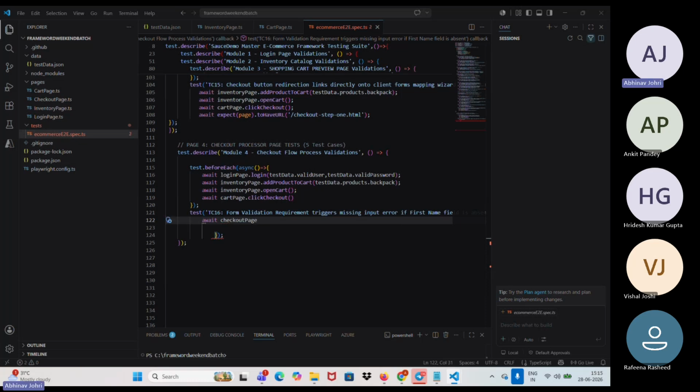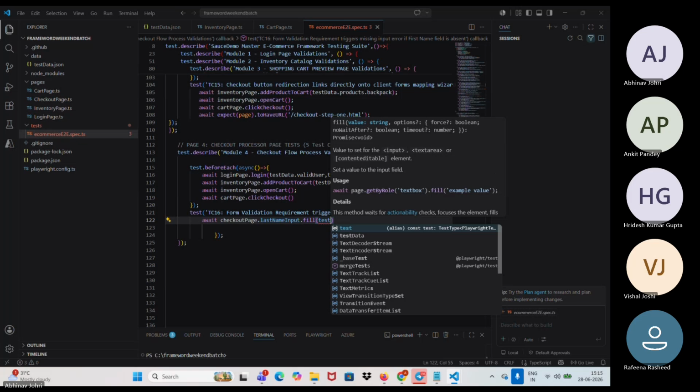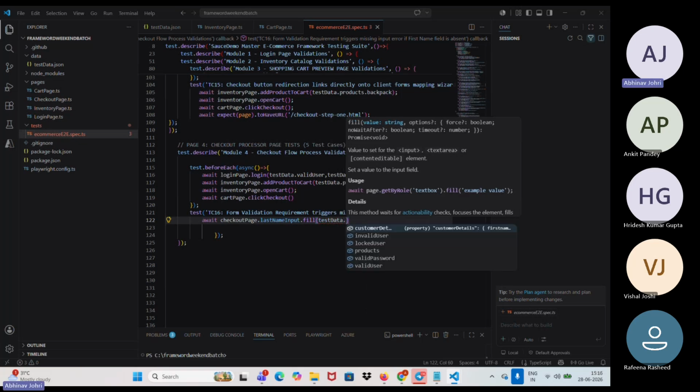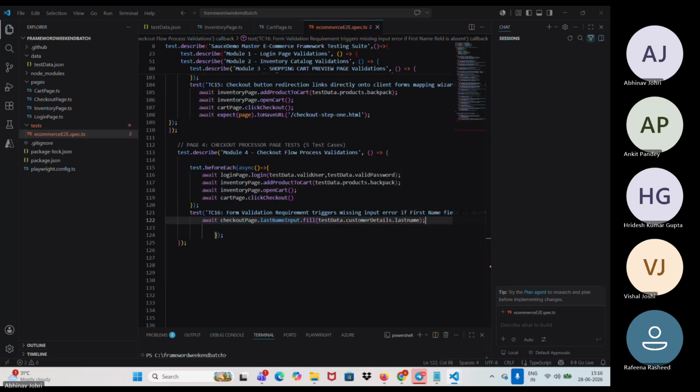Checkout page dot last name input. Dot fill test data dot customer details dot last name. Fill this the same way. Fill the postal code.